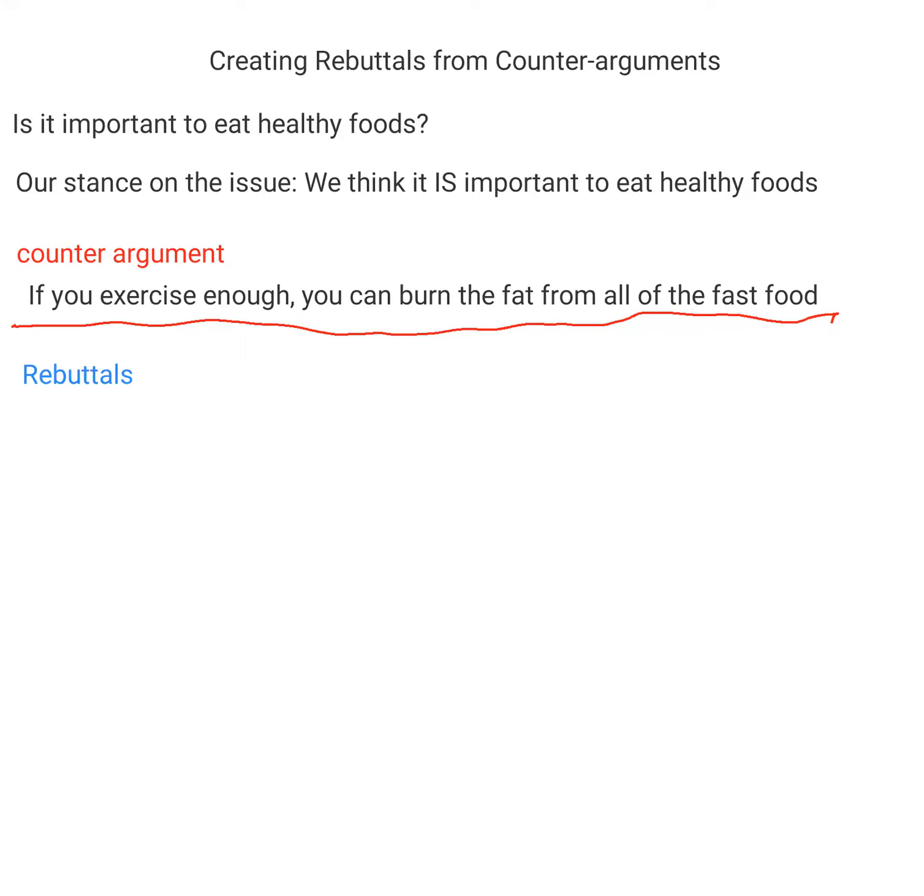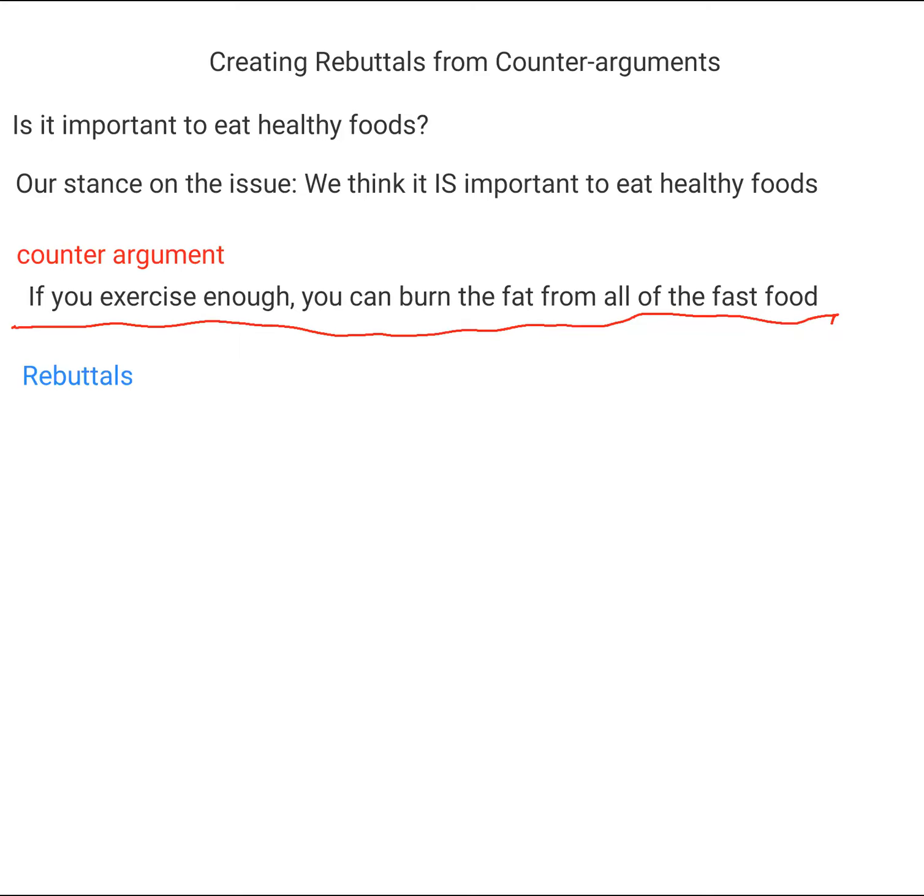Okay, so what is that first argument that was made again? That was if you eat healthy foods like rice and vegetables. I'm just writing this down and then I'll put it up on the board because that's a good one.